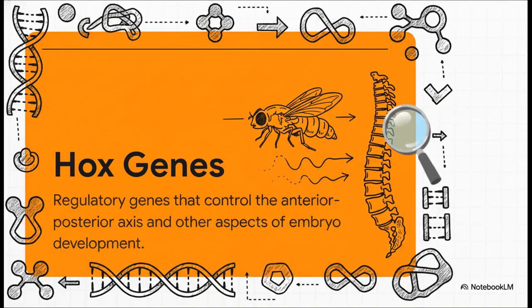Now, you might be wondering, what actually tells those embryonic tissues what to become? Enter Hox genes. This is a super versatile family of regulatory genes containing what we call homeobox DNA sequences. You can think of Hox genes as a master evolutionary toolkit. These sequences code for homeodomains, specific protein structures that physically bind to the DNA. They act as powerful transcription factors, essentially turning other genes on and off like massive, complex molecular switches.